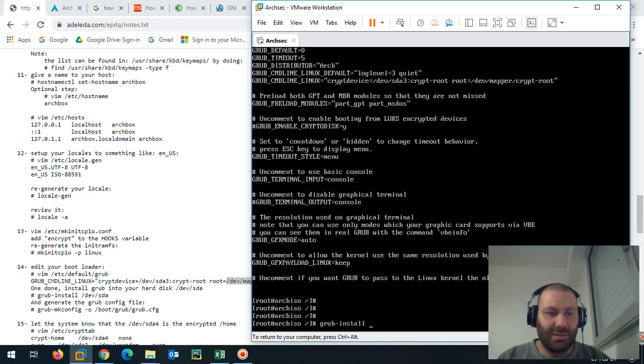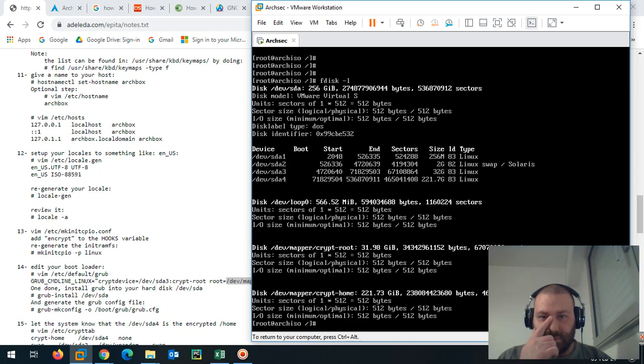So grub-install /dev/sda. So remember, here I'm using sda. It's my data drive. If you have b, c, and so on. Here, because I only have one, it's where I installed my partition. So remember, if you forget, you can go to fdisk -l, and you can see your partition.